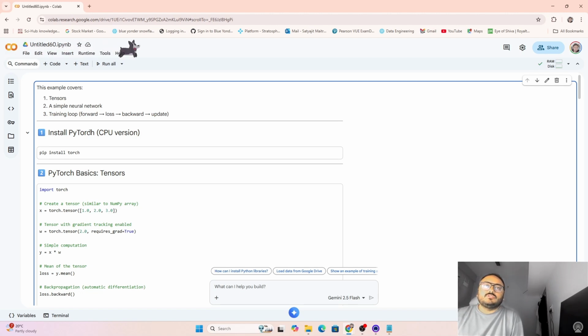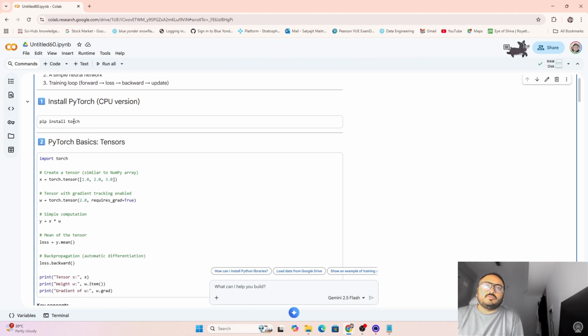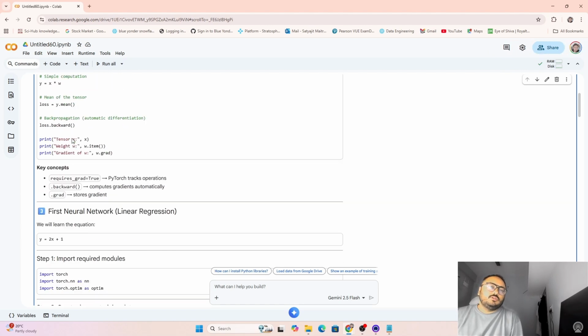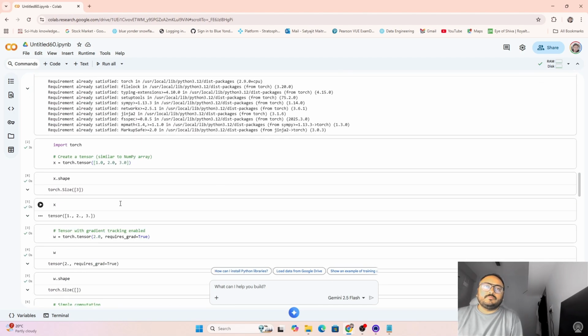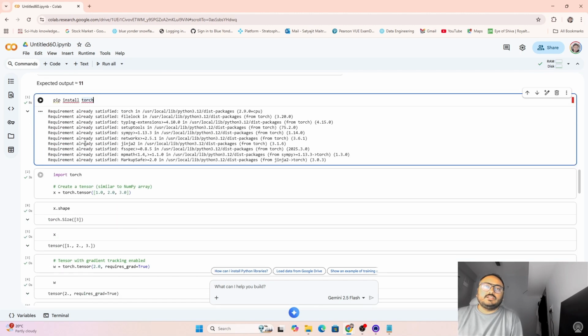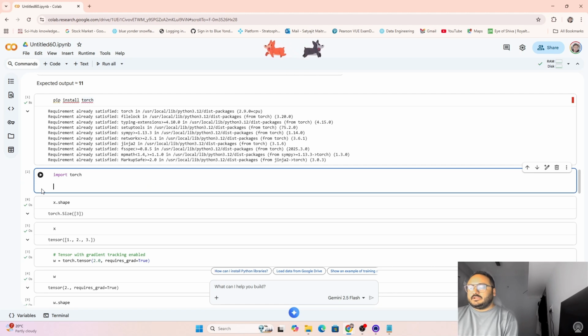To install PyTorch, it's basically any simple module installation in Python using pip install torch, and you are good to go. Once you have installed it, you just have to import it into your notebook, code or script. So we'll do the same: import torch. You can see pip install torch is already satisfied in my Colab notebook, and import torch will import PyTorch for the session. Let me omit this line and run again for you.